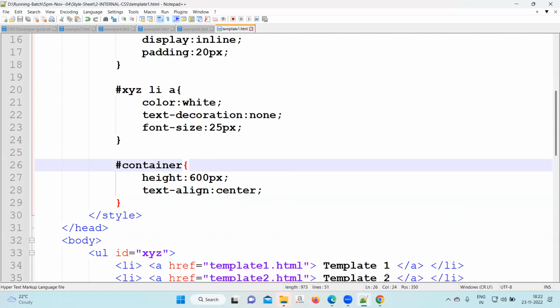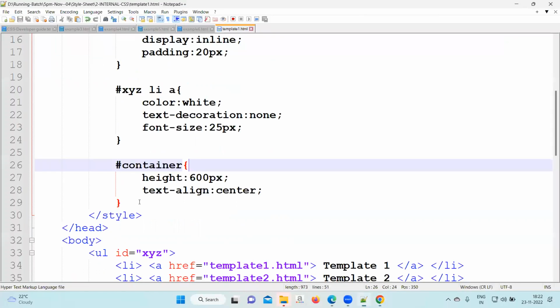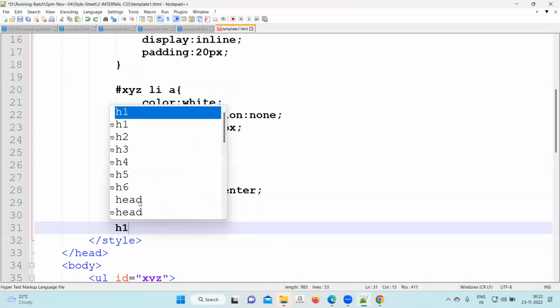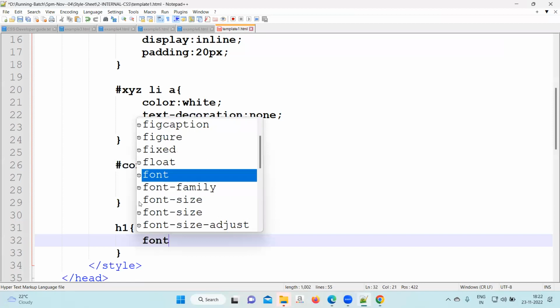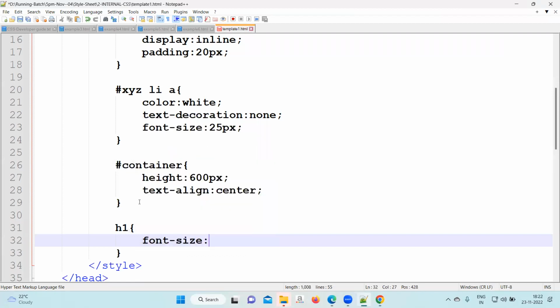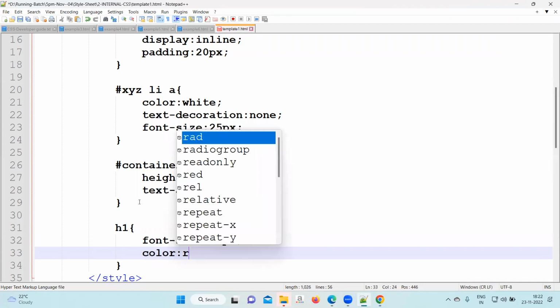Okay, check now. Something like this. Footer went to the last because height 600 gone to the container. Now we have written H1 tag. Write for that font-size 80 pixel and color red.